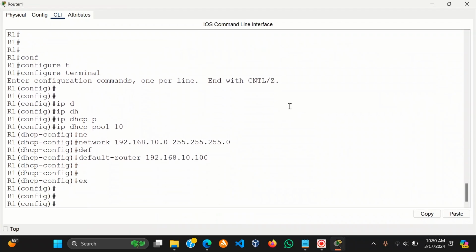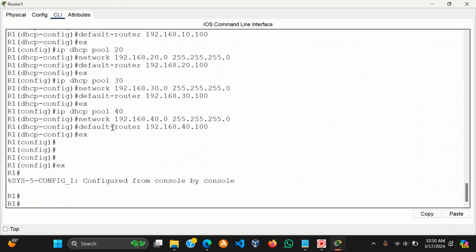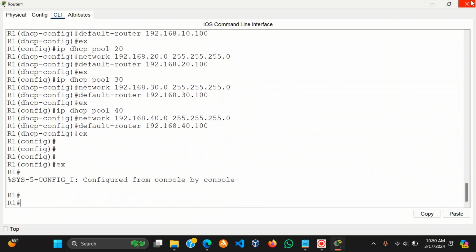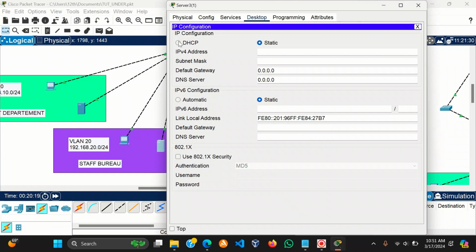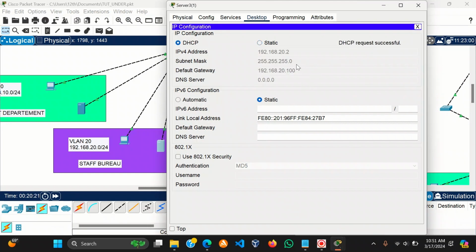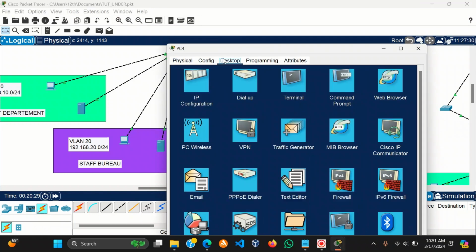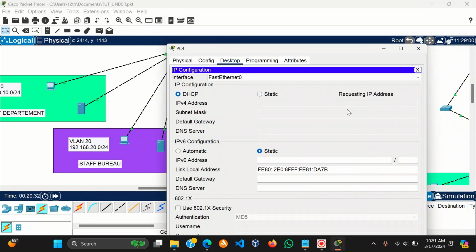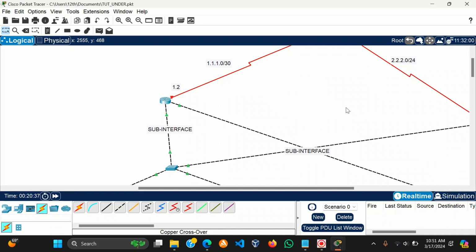So guys, it is configured, but just to show you, when you paste that here, it's going to have a DHCP pool enabled. If you check all these interfaces, they are going to get IP addresses dynamically, and the default gateway is the virtual router interface. You can check this one as well. So dynamically configured. This is good.